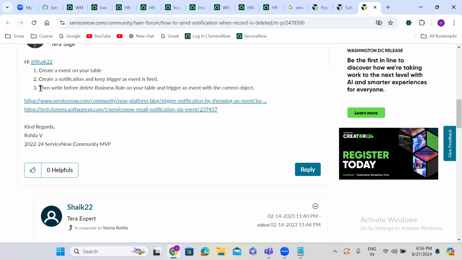Before delete business tool. Then write before delete business tool on your table, trigger the event.